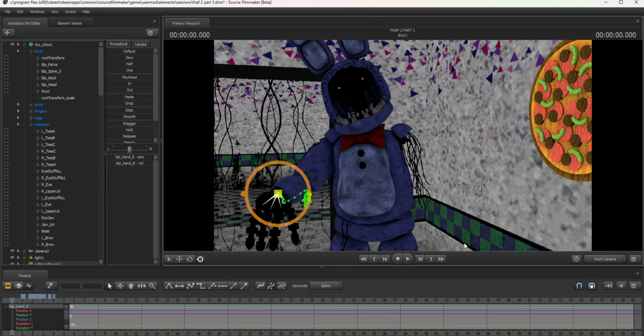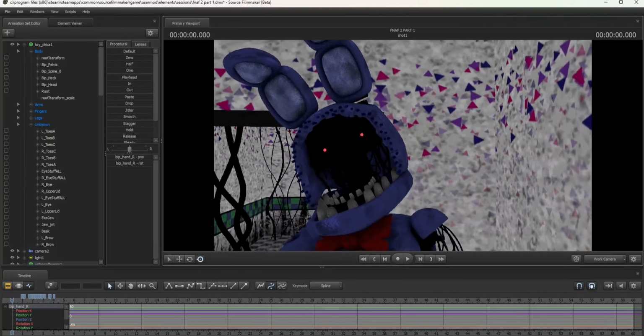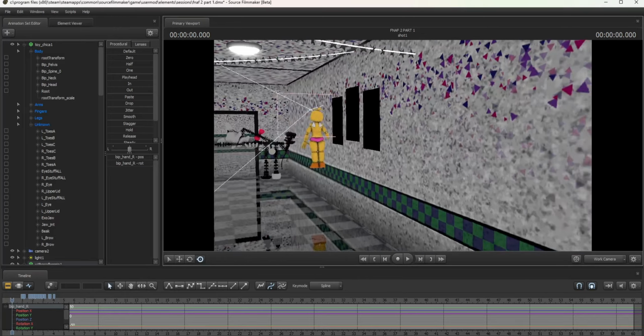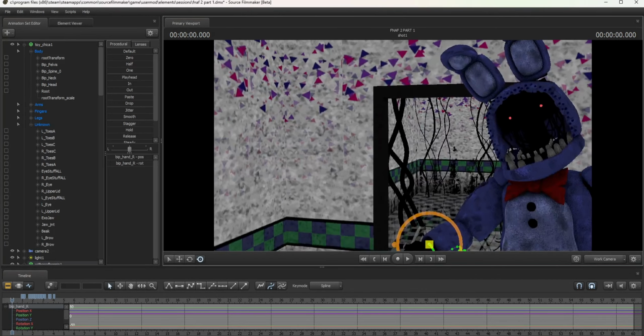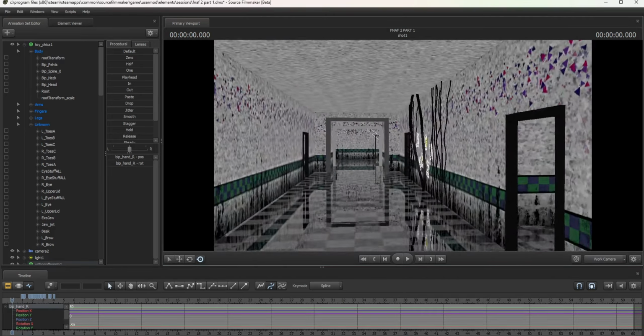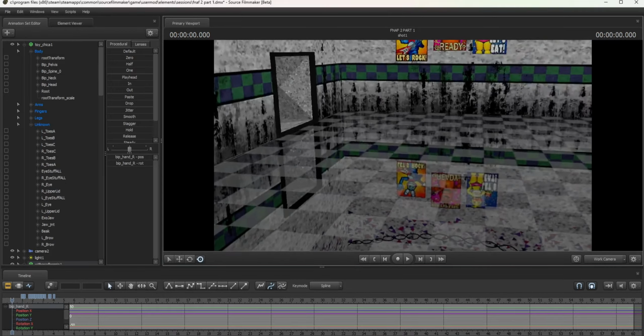This scene is only like 2 seconds long. I've been working on this thing for like a fucking hour already. These things take so long, like for just simple scenes. I'm only gonna do like five cameras, so it's gonna be this camera, and then at the end there's gonna be a little surprise. So I'm gonna do this. Maybe a scene with, there's no tables in here.